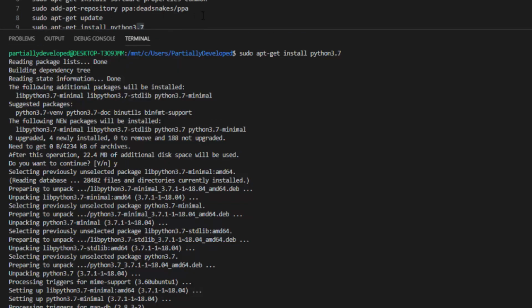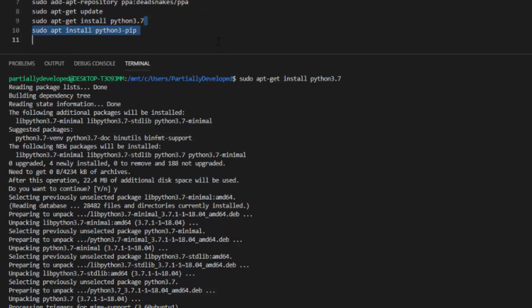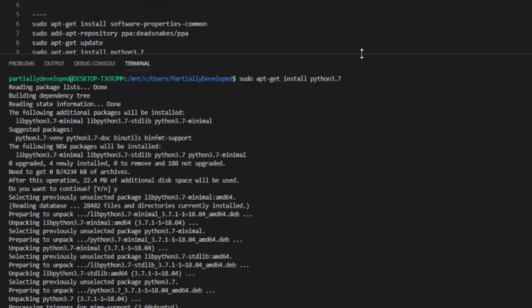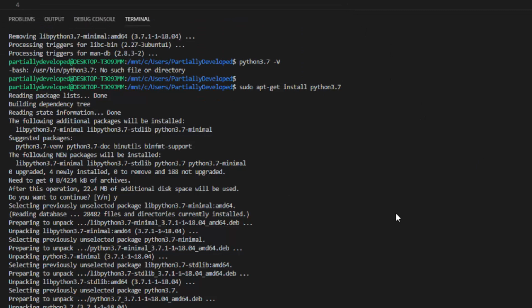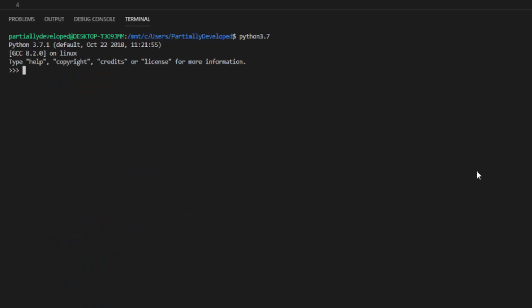for it to pull Python 3.7 out of. If you're getting errors here, then I'll put some commands to run in the description that you can try, where essentially what we're going to be doing is adding a repository that will have Python 3.7 in it, and saying that's where we want to take this download from. But hopefully, with the clean install, you should find that this works all right here. And so now, because this is finished, I could run python3.7, and you can see that I get a Python environment here, right? So I can print hello, and that's going to work here.